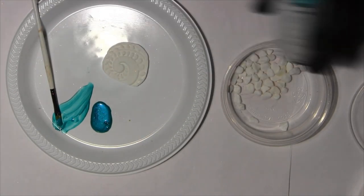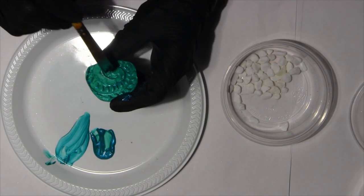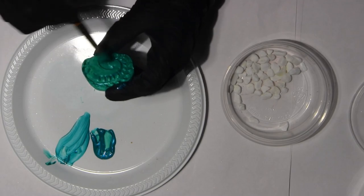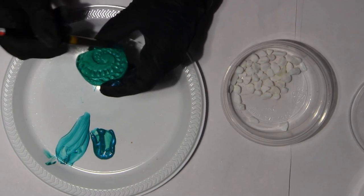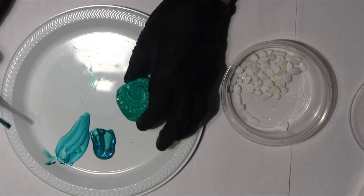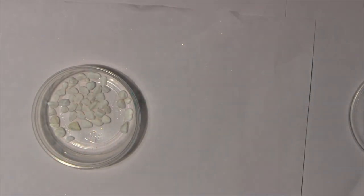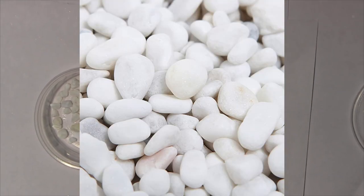The next day I used some Prism Pour Water Dragon and I painted the clay. I love this beautiful aqua color. These man-made white rocks are perfect for soaking up color.